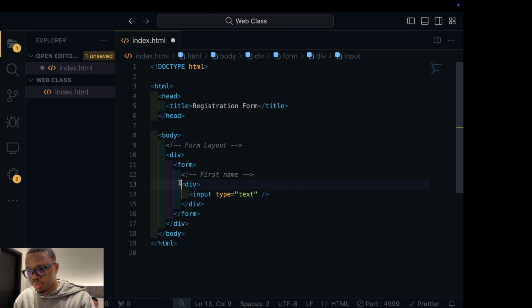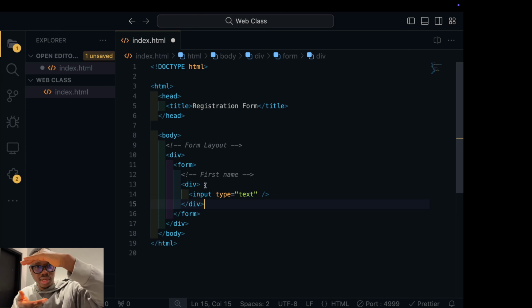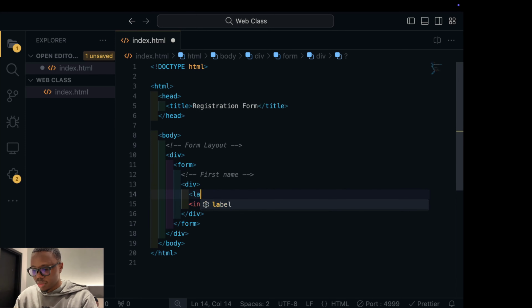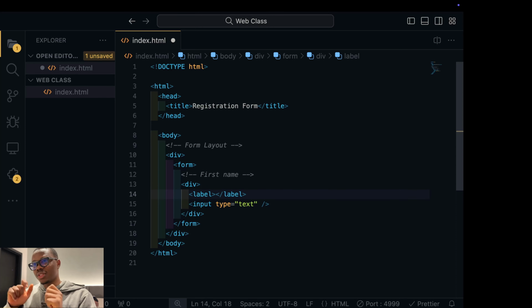So now we have put the input in a div tag. We want to group the elements that are associated with that input. That's why I created a div tag, so I'll group those things in one container, right? In here I will use what is called a label tag. Label, just as the name implies, you use a label tag to label things.